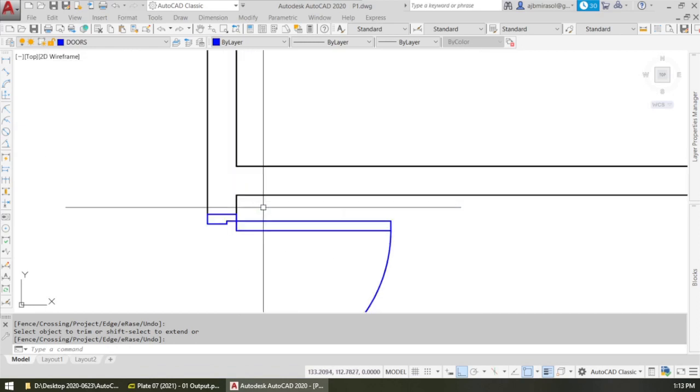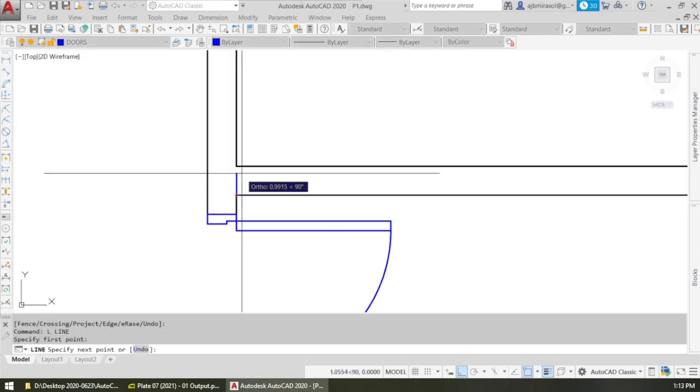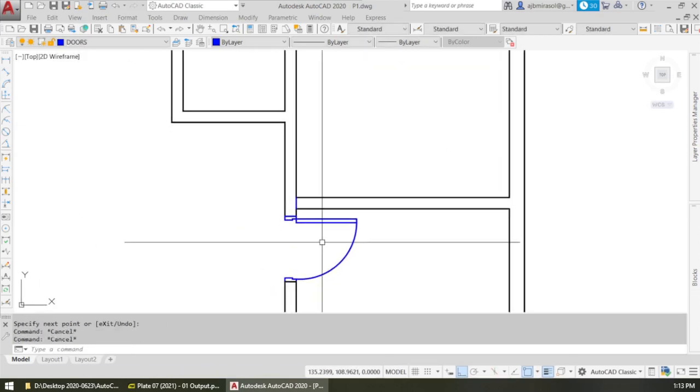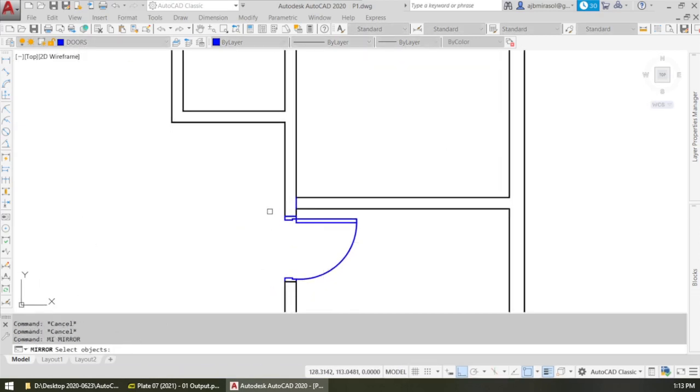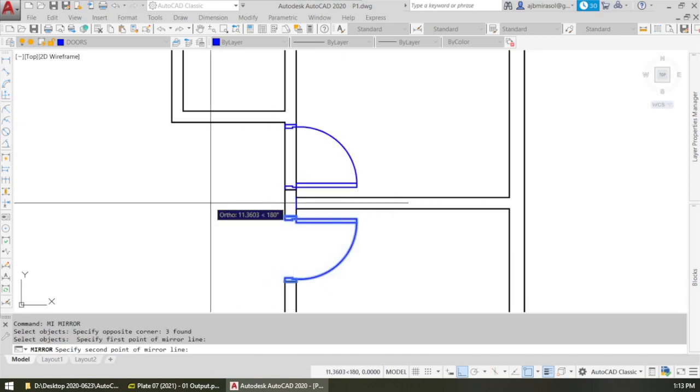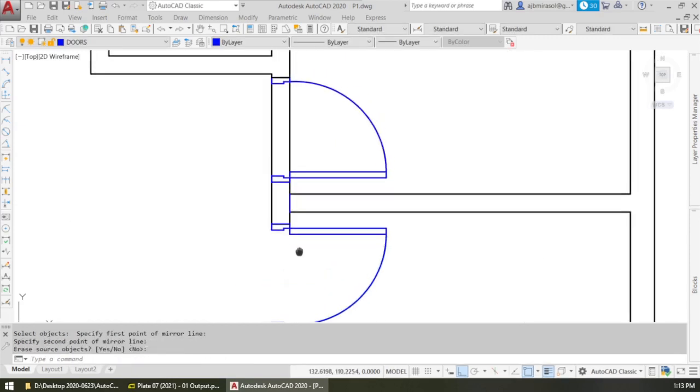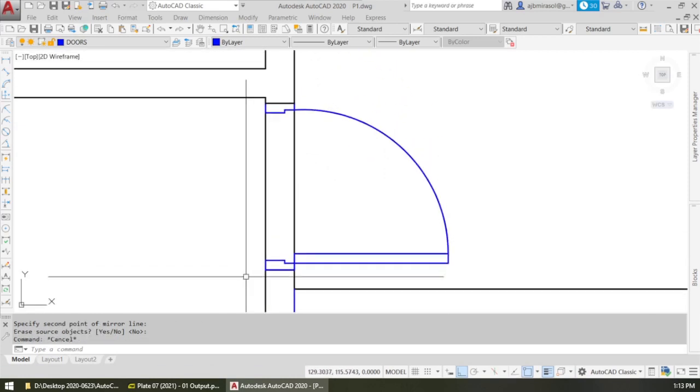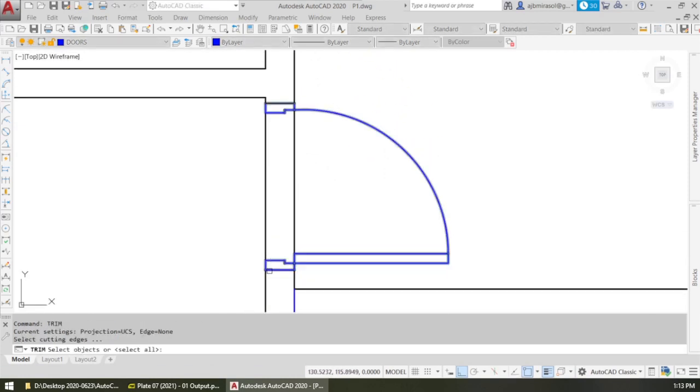So how do we do that? So we make lines there, mirror, okay, so this is our mirror line. Okay, and we trim again, that's our cutting edge.